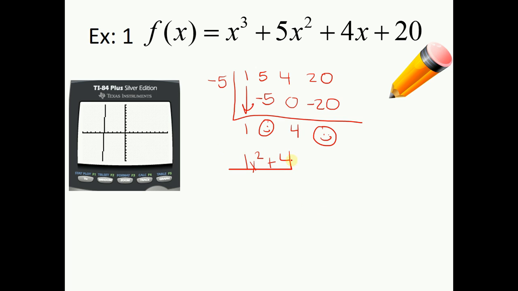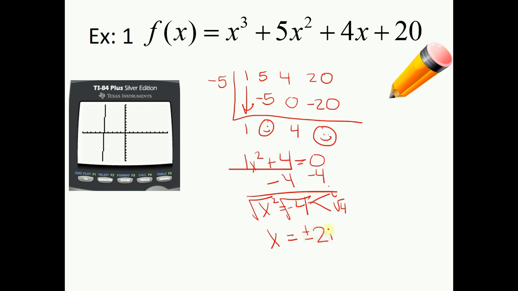Since it was an x cubed, it's now down to x squared, so 1x squared, no x, but plus 4. Looks like I need to solve that, so I'm going to set it equal to 0. Get the x squared alone, it looks like. So solve by taking a square root. So let's subtract 4. So we get x squared equals -4. Square root both sides. X equals, looks like i is going to come to the party, right? Because I have the square root of -4, because I have that negative underneath there. So it looks like x can equal plus or minus 2i.